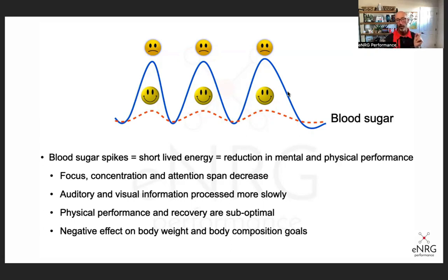Here's the science part of it. Whenever your blood sugar is high, that sends a message to this organ called the pancreas in your body. Now, the pancreas stores insulin. When blood sugar is high, insulin will be released from the pancreas. It'll come out, it'll do one of its jobs, which is to reduce blood sugar, and then everything is great again, right? Fantastic. But 2 things here. The first thing, when blood sugar is high, and therefore insulin is high, there is a cascade of biochemical events that happen. Insulin is high, and that just about turns off your body's ability to burn its fat stores.